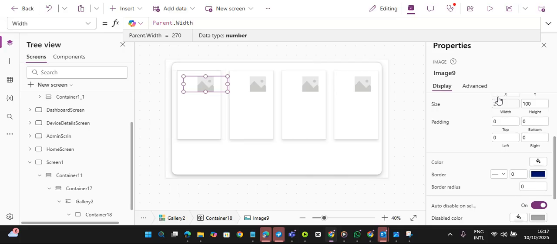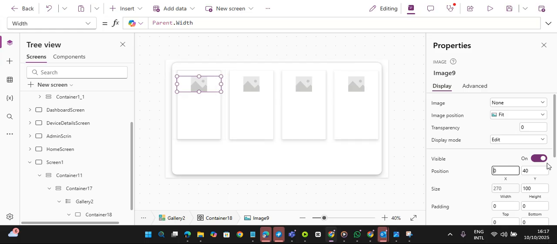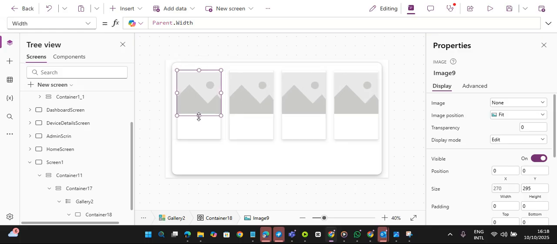Then you set the X to 0 and the Y to 0. So once you do this, you can see. The next thing, you can manually increase the height if you want to. Then for the image position, you can set it to fill. You set it to fill, it will fill this.